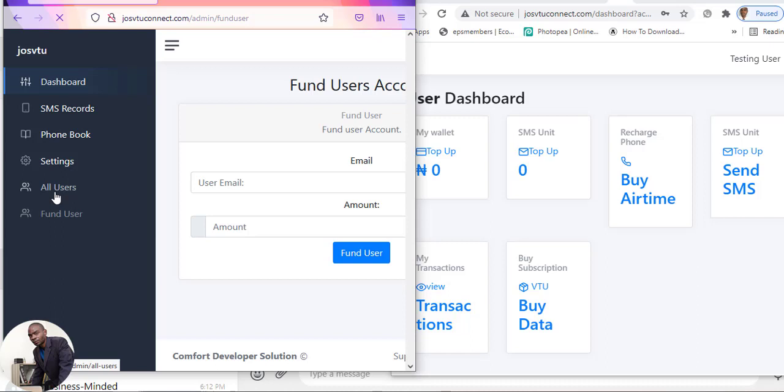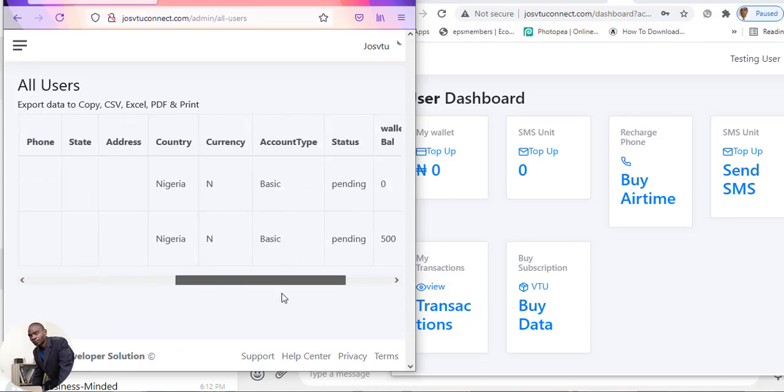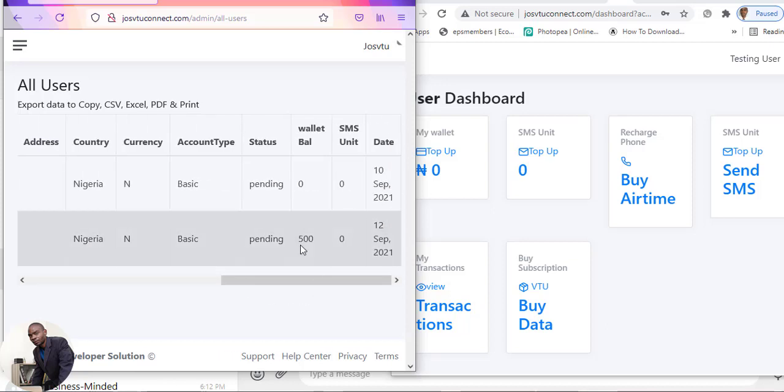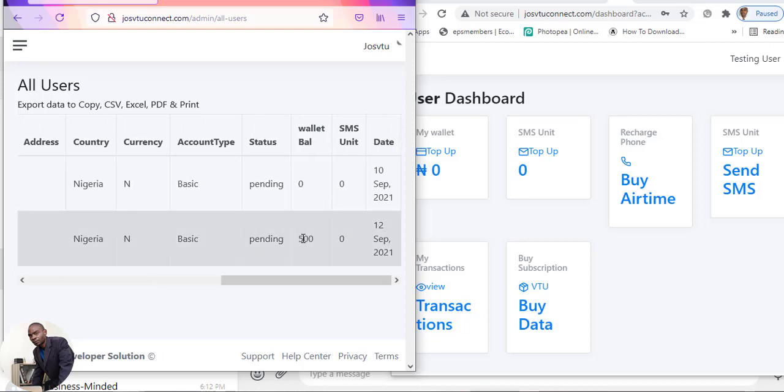And also, maybe you want to totally remove everything, because it's not the one that you want to fund. Look at this one, can you see now the wallet fund was 5,000 before, but I've removed 4,500 from it. I think you get the process. So I've removed 4,500, now 500 remains. But let's assume I want it to be zero balance because it's not the one that I want to fund. Do you get it now? Instead of 500 naira, I want it to be 0 naira.